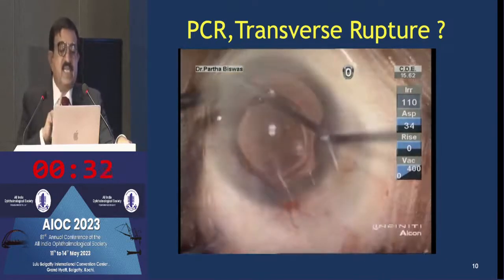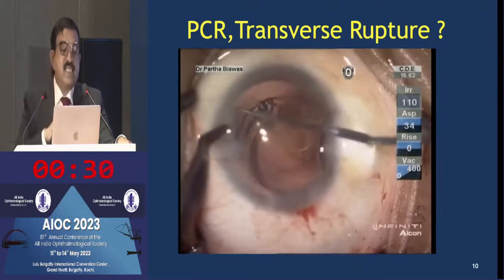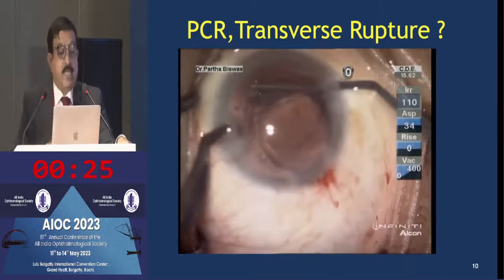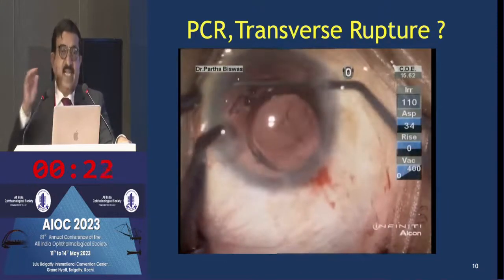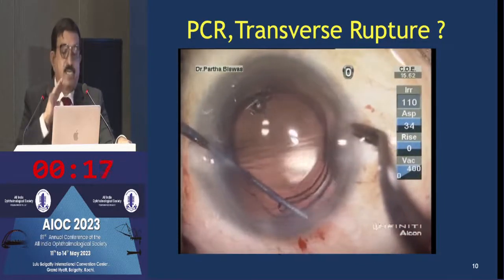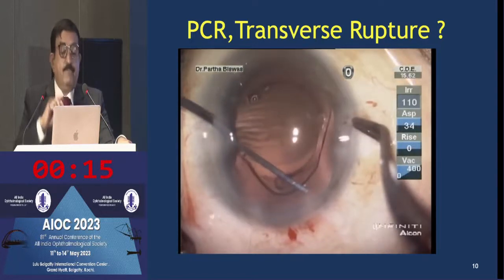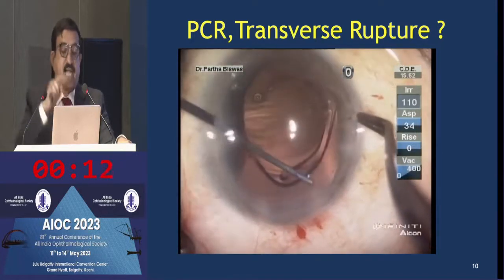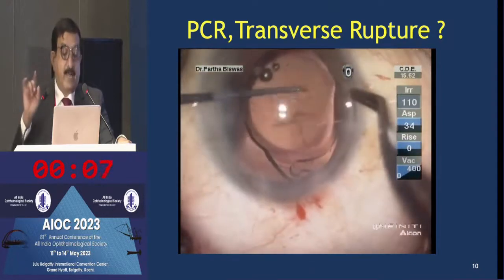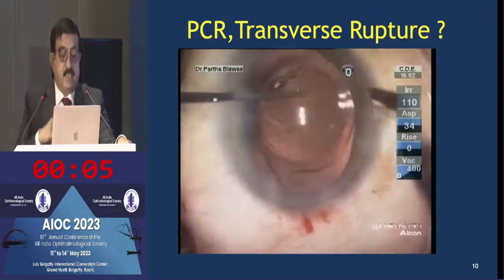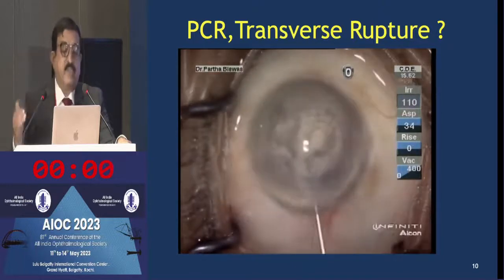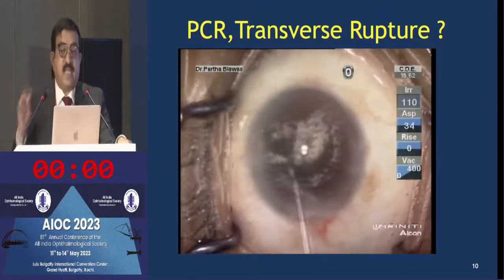So the single piece lens goes in front of the iris, and then you have to hook and pivot it with your manipulator and place it directly, under good supervision and under good control, inside the ruptured posterior capsule, but you have the anterior capsule intact, and you have that part of the posterior capsule which works like a hammock. And also in the trailing haptic, you have to do the same. So it's curving the arm of the haptic, that is important, and it has to be landed in the bag.